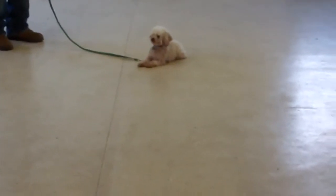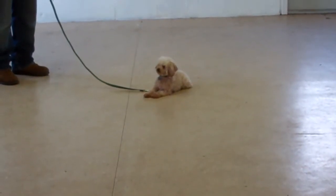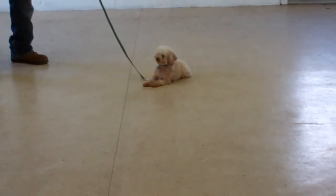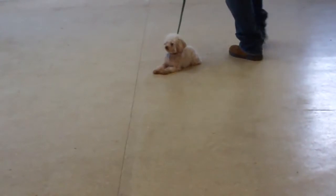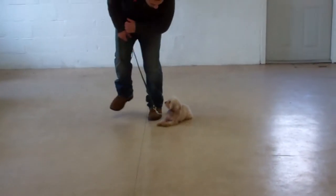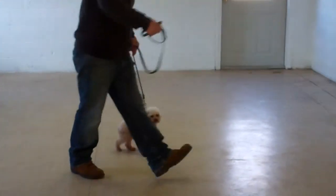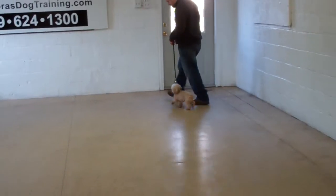I can't believe the change in her since she's come to us. From being that little whiny, bratty, adorable poodle to being this very mature little girl who is a blast to be with and is still a lot of fun, is still your fun Pepper, but is not quite so needy and whiny and just making your life miserable.